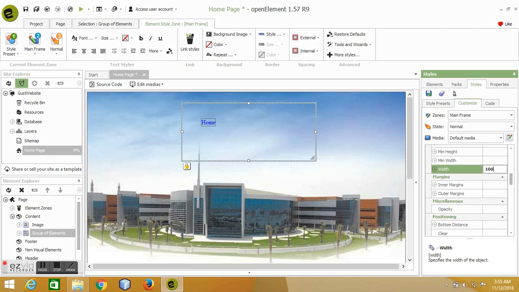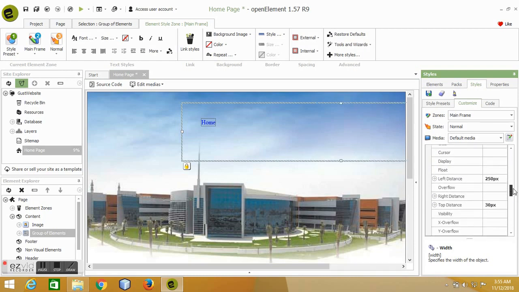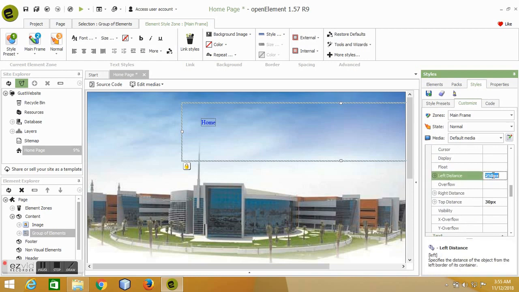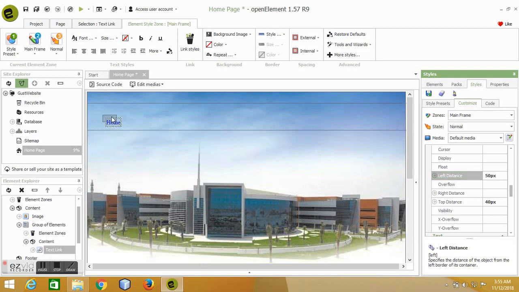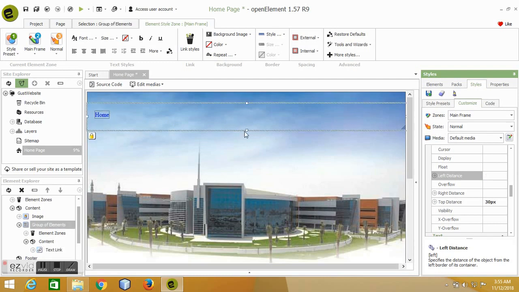Okay, changing the width to 100%. Okay, no distance on left side. And on the top, maybe this distance is okay. Let me minimize it a little bit. Move this home. Okay, we'll change these settings later on.